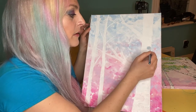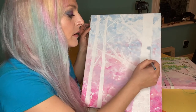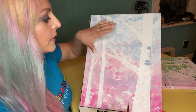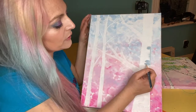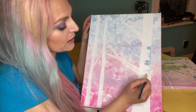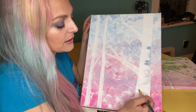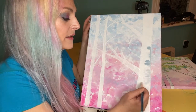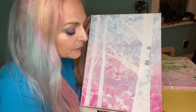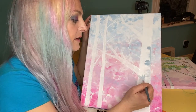I'm pulling the gray along the one side of this tree. I'm imagining the light coming from this way, so the one side of the tree is gonna be a little bit more shadowy than the other side, with a little bit darker grays in there. Not to say you can't throw a little bit of gray in here and there to give it some extra texture. And especially underneath the branch here, throw in some gray too.